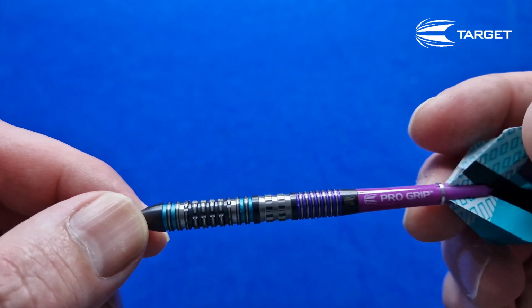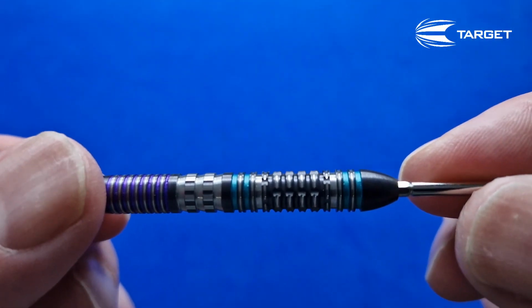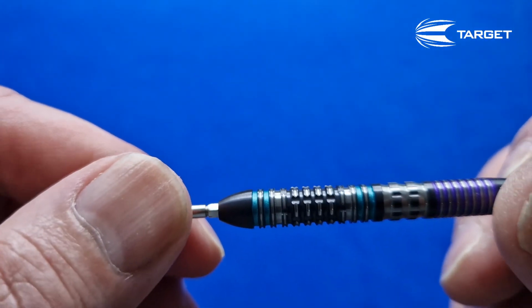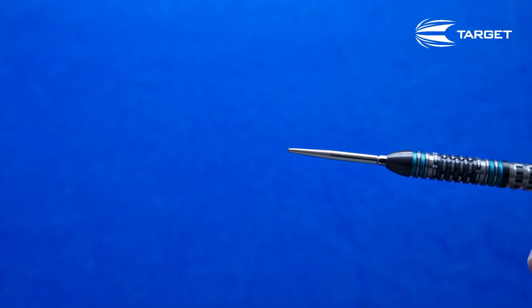They set off each other very, very well, and I quite like a colourful dart. I also quite like just a standard natural look, but this is a good dart. So let's have a look at it close.